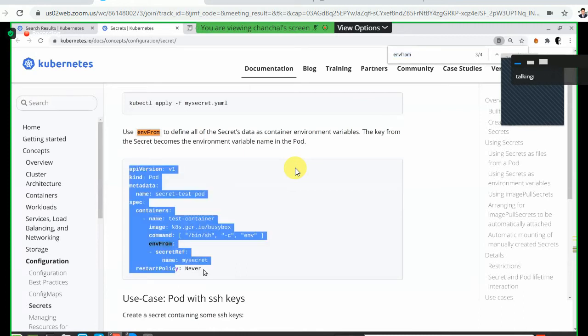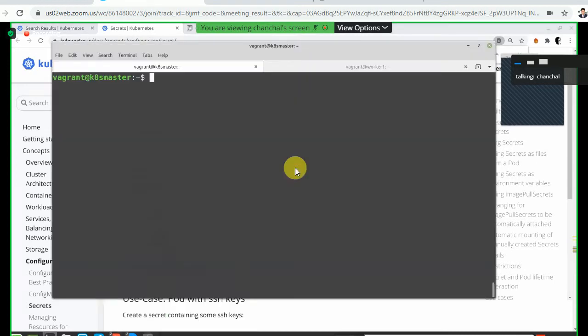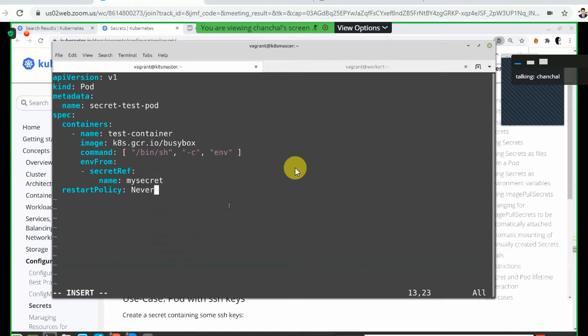We are going to copy this and paste it in a container as such. vim DB data pod.